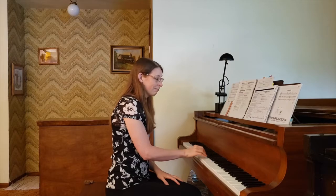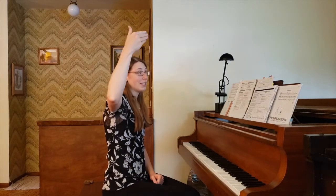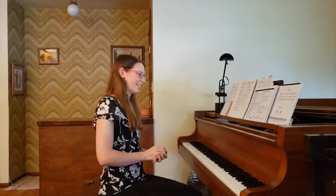This gives you a lot of different ideas for how to play a C major triad and gets you out of always doing do, mi, so. It forces you to be a little more creative, which is always necessary for me. I tend to be an in-the-box thinker, and so if I don't have good directions, I tend to just think of things one way and not try them any other way. So it's good to have ideas.